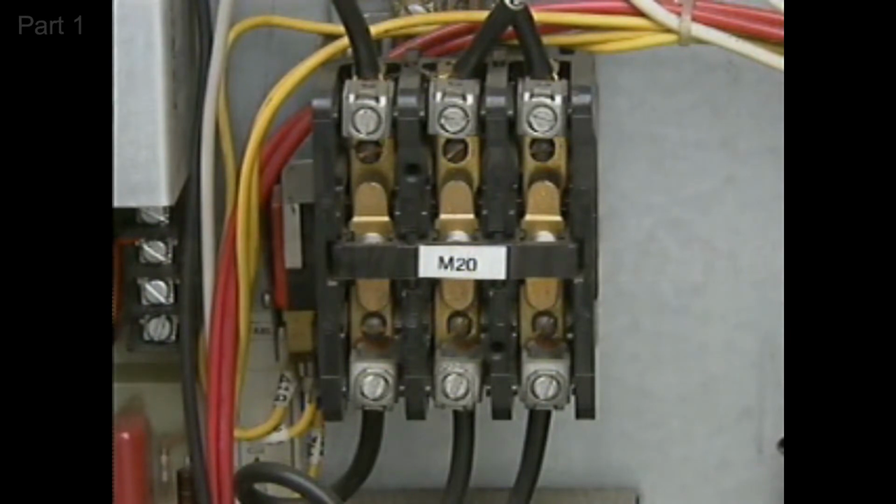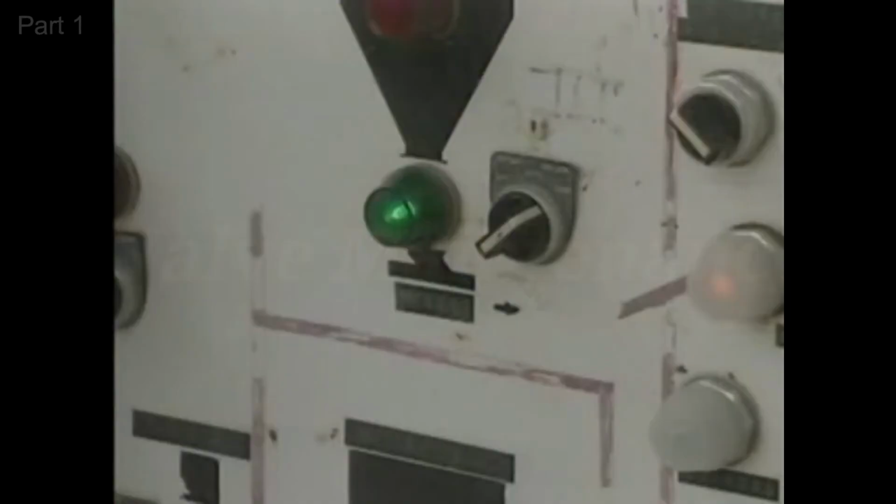Most magnetic contactors have three sets of contacts, one for each phase in the three-phase AC circuit. A contactor may also have additional sets of contacts called auxiliary contacts. Auxiliary contacts are usually attached to the armature and operated by it. These contacts are used to perform auxiliary control functions, such as providing current for indicating lights like the ones used to indicate whether a motor is on or off.